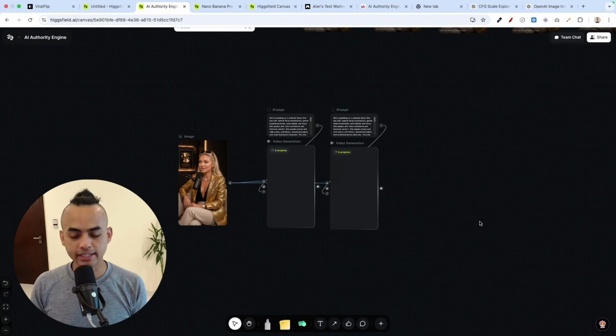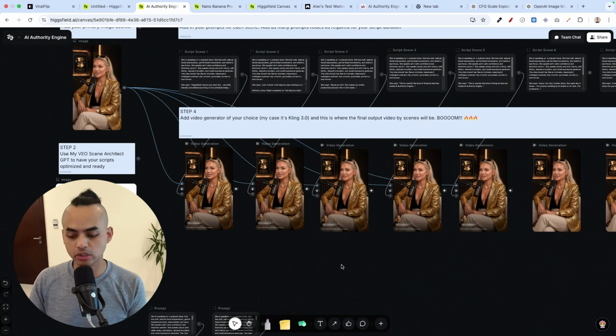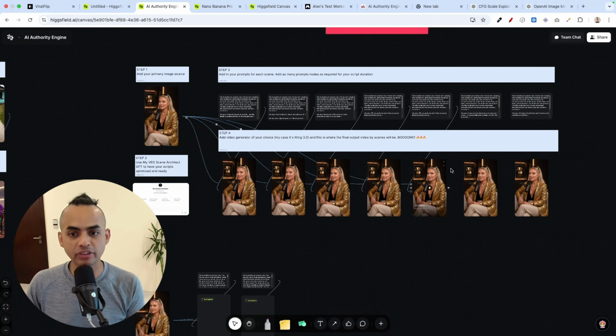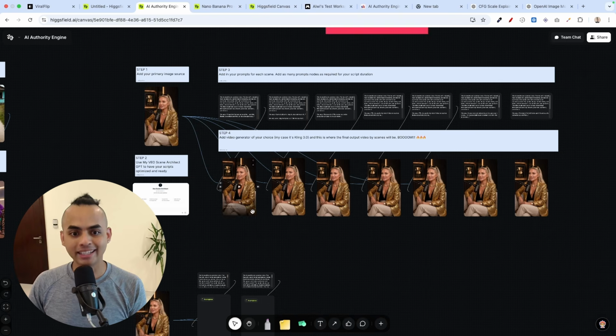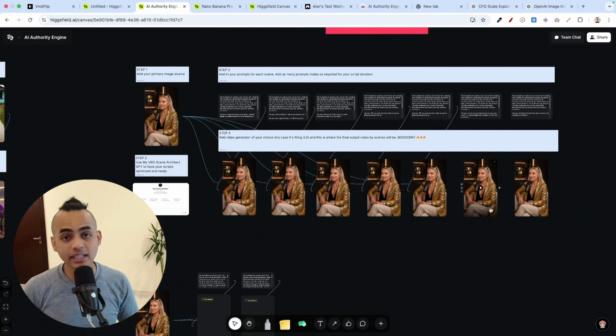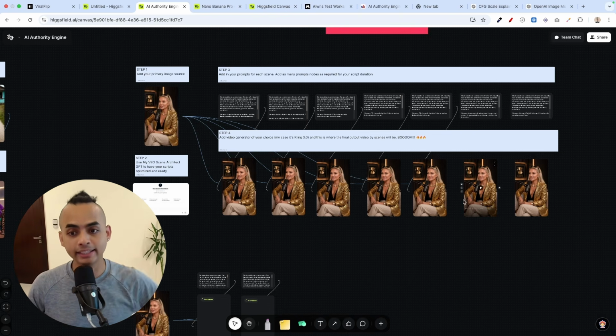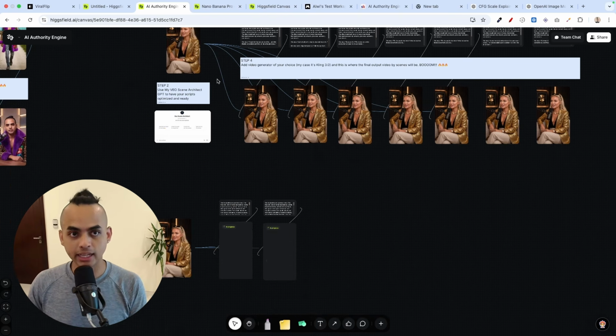So I hope you guys can see why this is so powerful, because once you use, say, my template, for example, everything's already laid out. All you really need to do, guys, is change the image, update the prompts, right, and hit generate on every single one. Basically, you're getting all videos done in a singular workflow like this, okay?